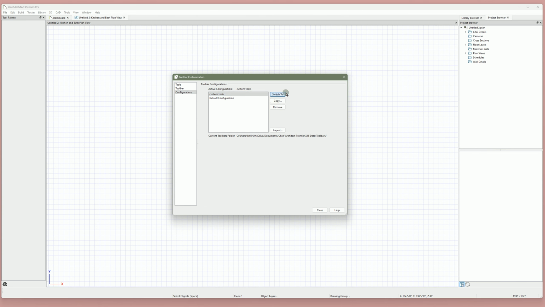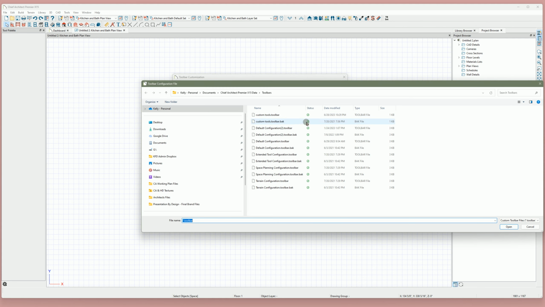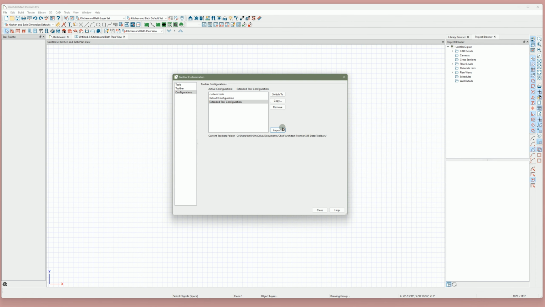So if I were to click switch to, you can see there's nothing there, but if I switch to the default configuration, or if I want to import this, we can go to this extended toolbar, click open, and we can click switch to. So you can see here we have even more.